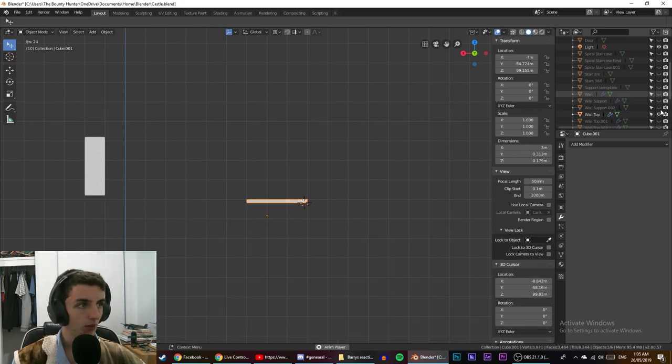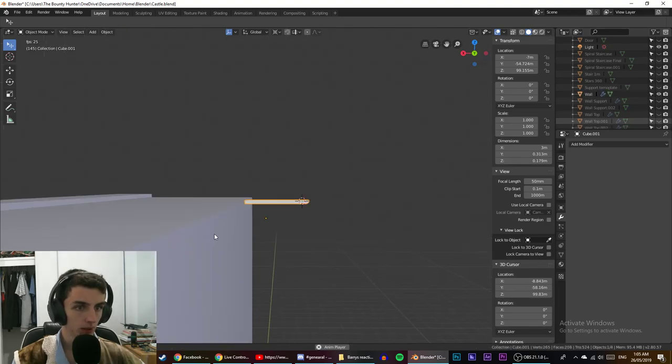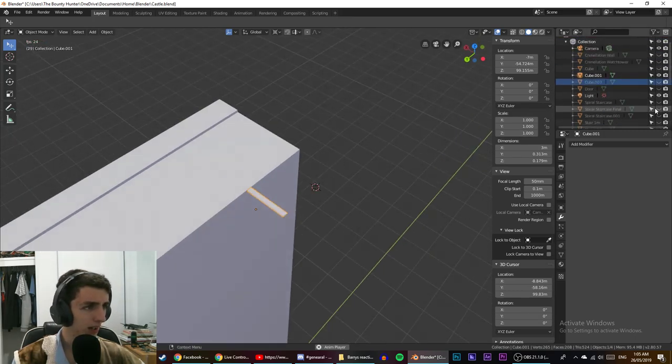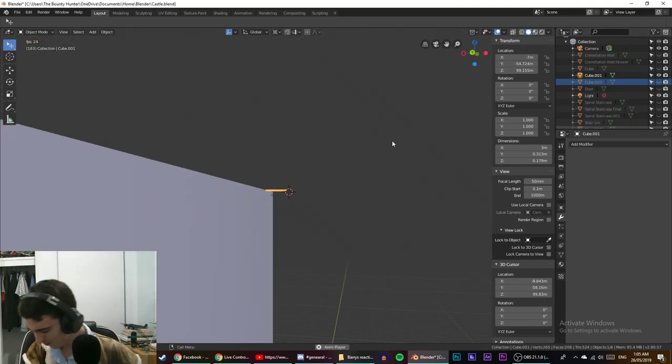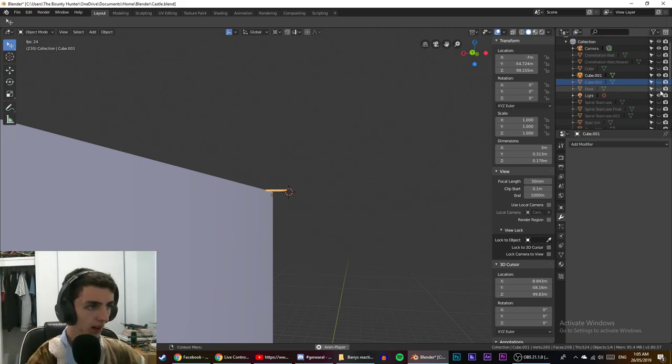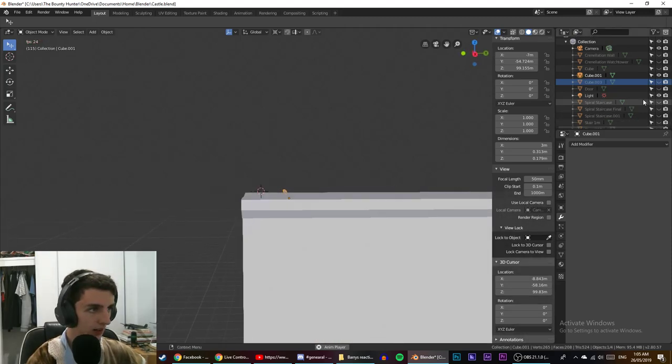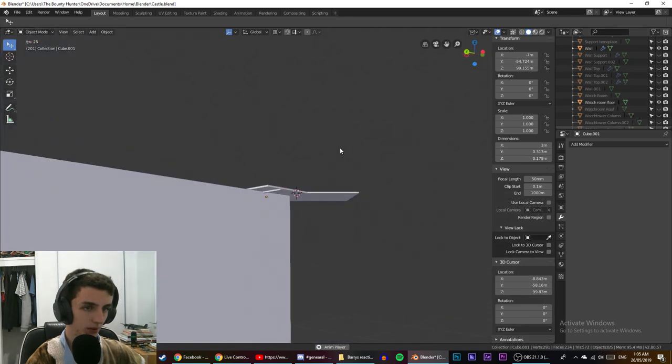What am I doing here? Getting rid of all that. Okay, wall, where's the wall? That's what we want. Is that what we want? Oh man, when I first did all these naming things, I was like, I'm gonna really try my best to make this very organized. But no, I did the opposite. Oh wow. Where's Cube for crying out loud? What did I call the thing? I called it watch room floor. That's what we want. Okay.